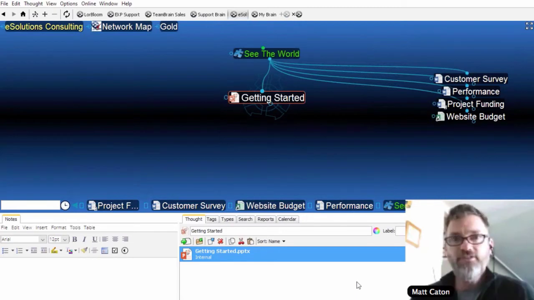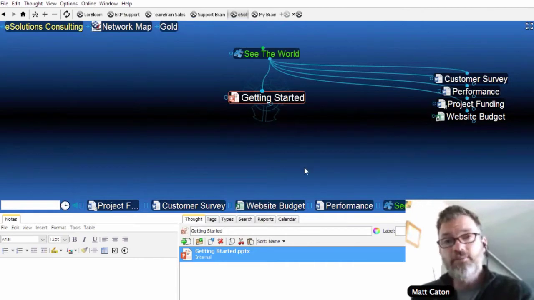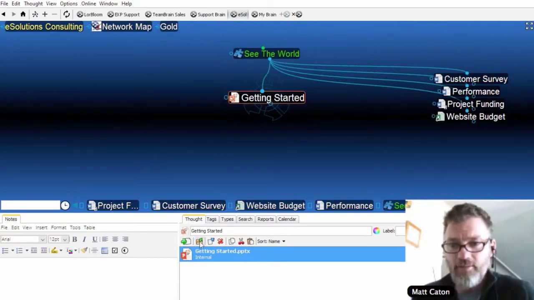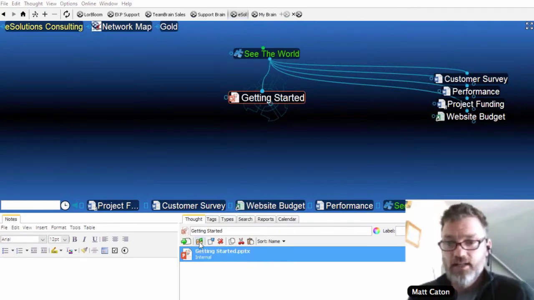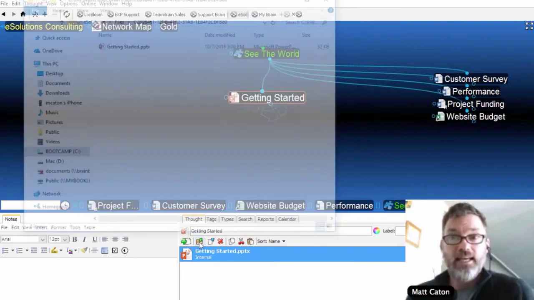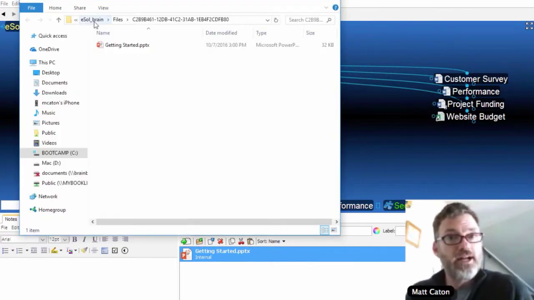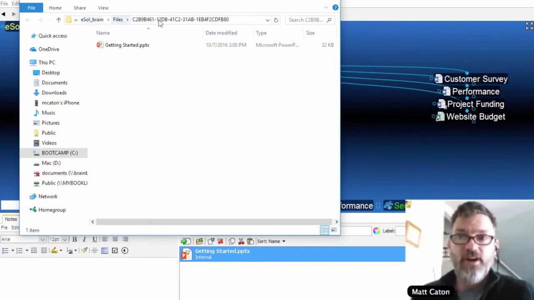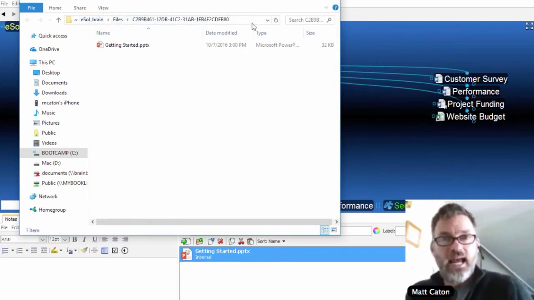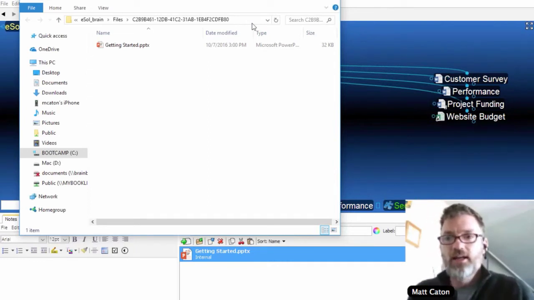And if you ever, for whatever reason, need to take a closer look, right here from the Thought Tool tab, the Thought Tool tab tells me more information about any attachments or content associated with this particular thought. And on the Thought Tool tab, I've got a nice little button that opens the containing folder for this thought. So I'm going to click on that. And here in my eSolutions Brain database, anytime you create a brain, you're creating a .brain file and an _brain folder. And there's the files directory with a very uniquely named folder for this particular thought. So any attachments that are associated with this thought will appear here.